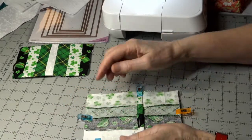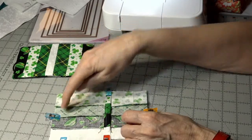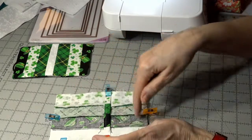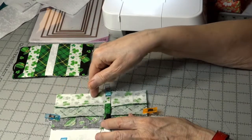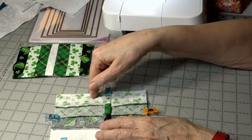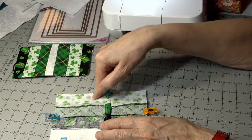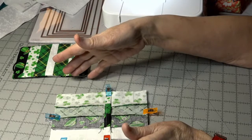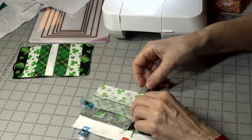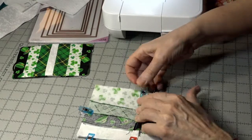Okay? So now we're going to go all the way around. So we don't want to start where all the seams are. So we'll start over here, go all the way around, and then come over your stitching a little bit, and then lock your stitches. So you don't need to lock your stitches to start with, because then you'd have lock stitches on top of lock stitches. Does that make sense? Anybody have any questions? I can see my fabric is a little off there.